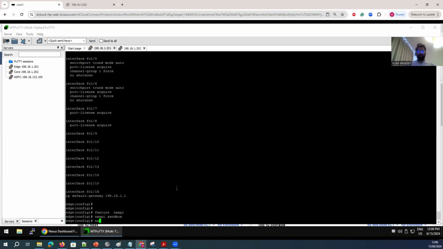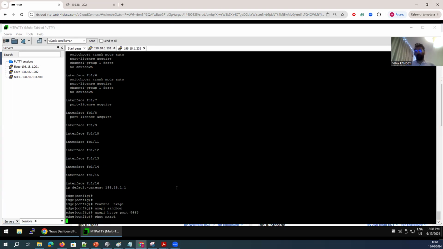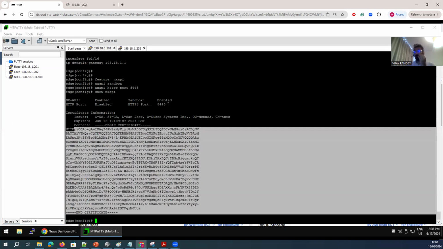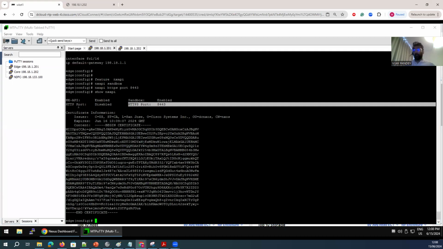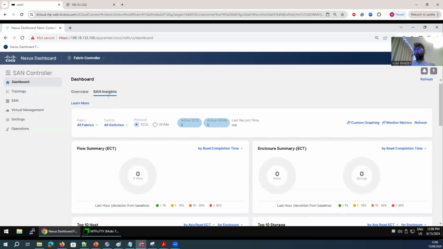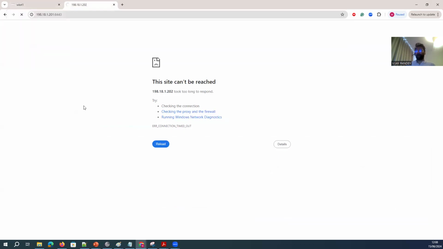Then I will say NXAPI HTTPS port 8443. Then I will say show NXAPI. This is the certificate which has been issued by default, and these are the port details. Currently, HTTP is not allowed. It should be working.